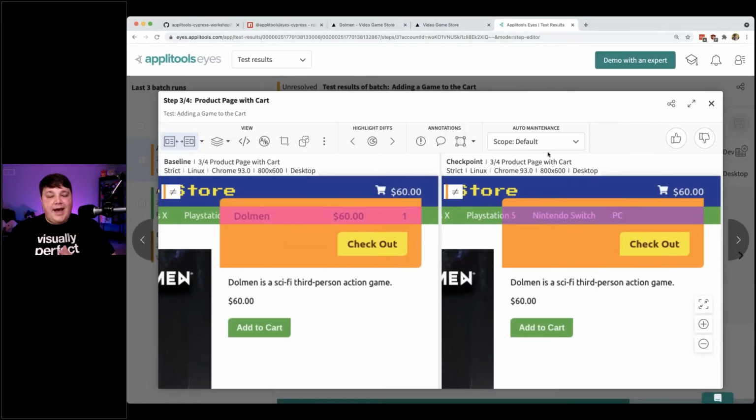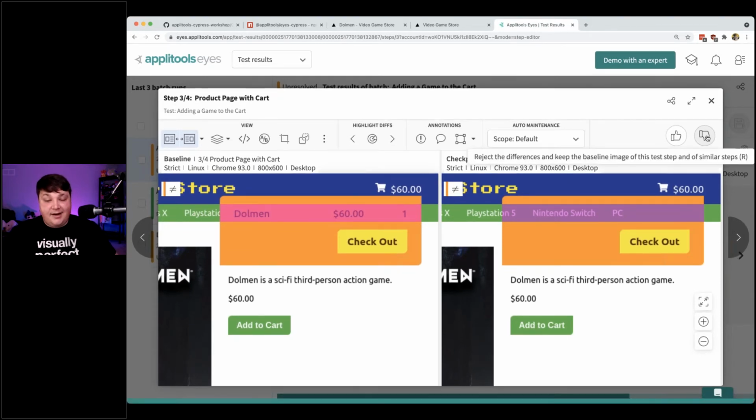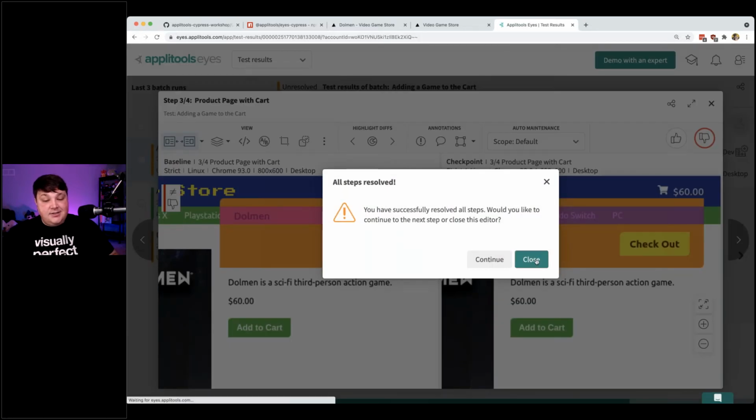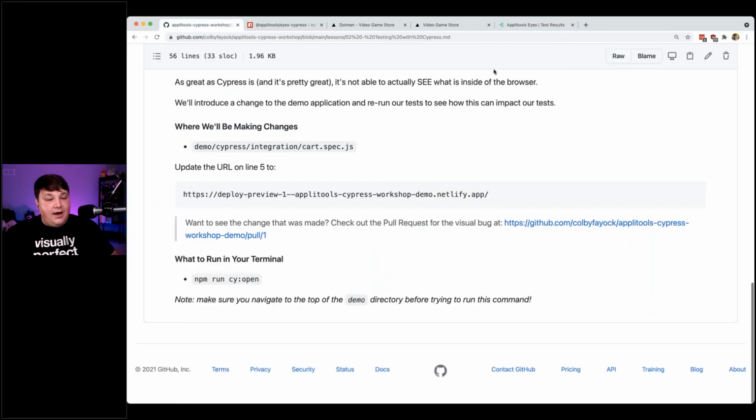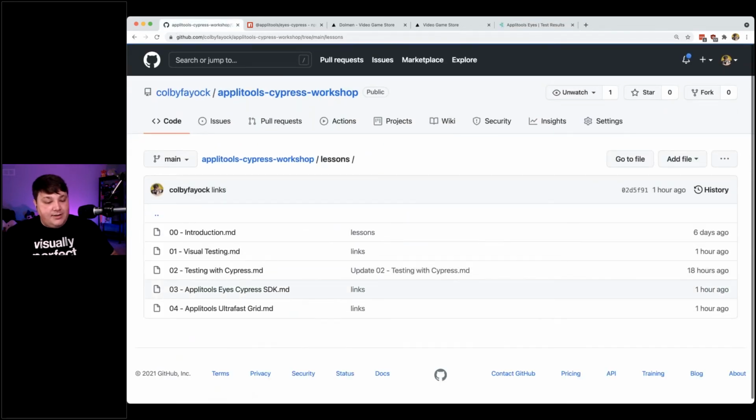But now that we know that this test isn't what we want, we want to say, hey, this isn't right. So we want to make sure we use the thumbs down here and fail this and reject it, so we can tell our developers and our team that there's something not right here and that it's not able to pass, and that we can make sure that that gets kicked back to the developer. Now, again, moving on to lesson 4, let's head over to our lessons.